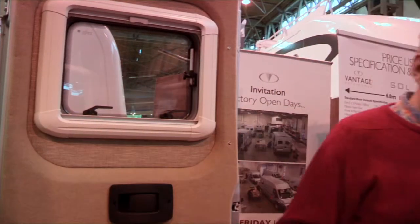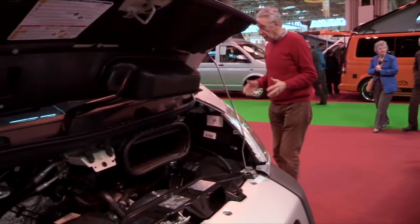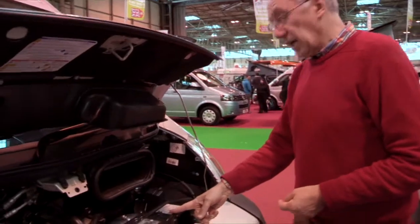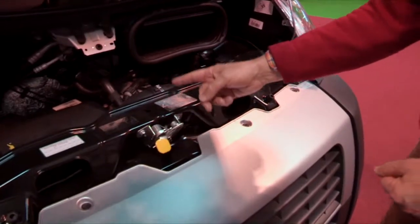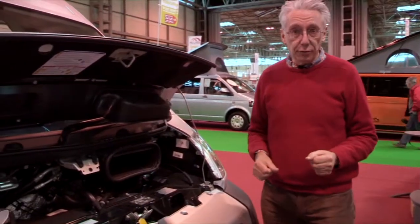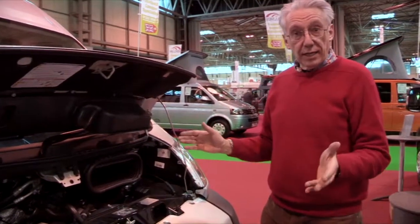There's one feature about Vantage motorhomes that Scott Naylor is really keen to emphasise, and we can take a look at that around the front. All Vantage motorhomes are based on the Fiat Ducato chassis, and this one — the Sol — is a long-wheelbase model. Here's the thing Scott is keen to point out: this vehicle has a VIN Stage 2 label. Every vehicle has to have a VIN label, and here's the one that comes from Fiat. This one is particular to Vantage motorhomes and proves the vehicle has whole European type approval, meaning it conforms to all the latest European legislation and there are no problems when it comes to taking it for its MOT.